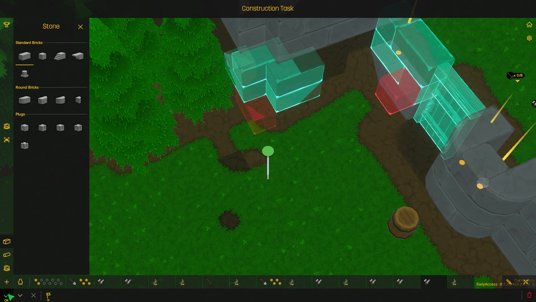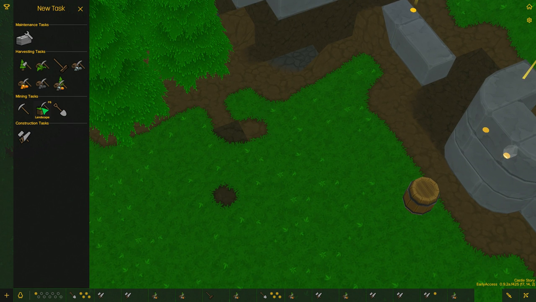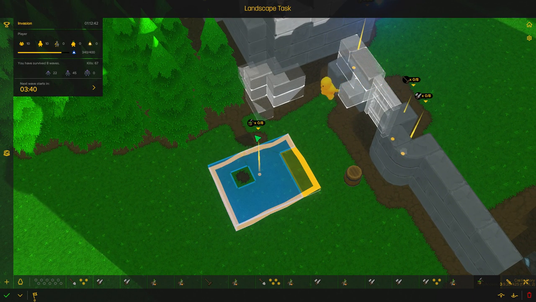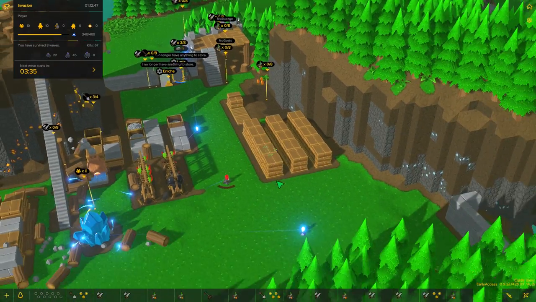I think there's a way of, how do you do it? There's some sort of, that's quarry, tunnel, land, what's landscape do? I'm not entirely sure what that is, actually. I've not used that one before. So let's not do that. Oh, raise up, landscape laser. Okay. Yeah, that's kind of what we need to do, but it's fine.